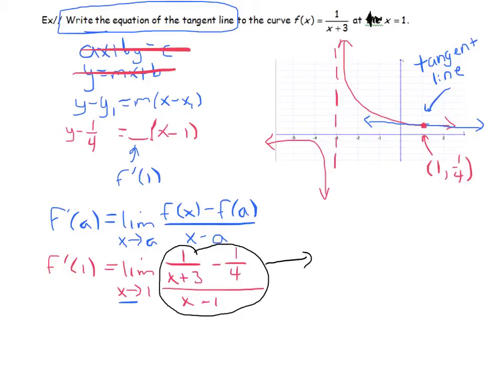I've got to clean this up. Remember, I can't plug 1 in. You'll never be able to plug 1 into the expression right away. You'll always be dividing by 0. So our goal is to get that x minus 1 to cancel, so that we can plug in 1. And that is guaranteed to happen if we do the right things. In this case, the only way to make that happen is we've got to combine the terms in the numerator. And the way to do that is to get a common denominator. I'll keep my x minus 1 down there. The common denominator would be, they would both need 4s. And this would therefore need an x plus 3, but then I've got to put it on the top.